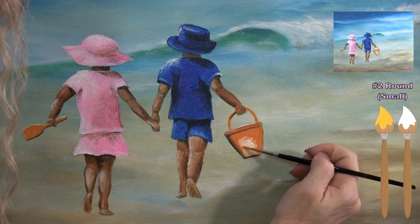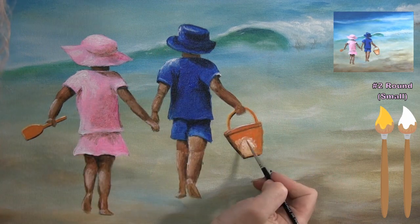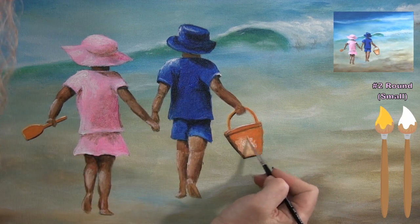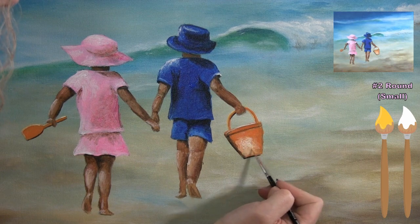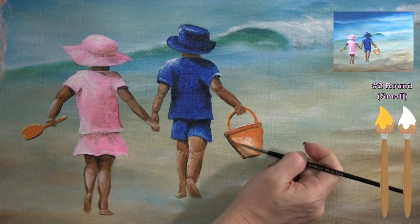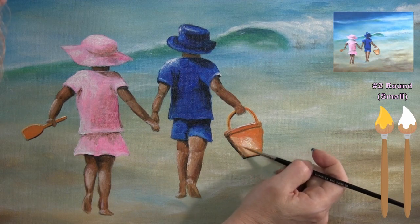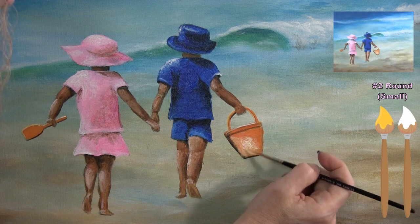So this is just providing the information that this part of the bucket is sticking out because it's a rounded object, and we've already told the viewer that the light source is up and kind of to the left, so this will help to provide this brightness on this side of the bucket.